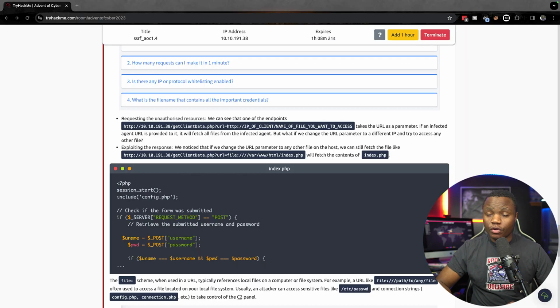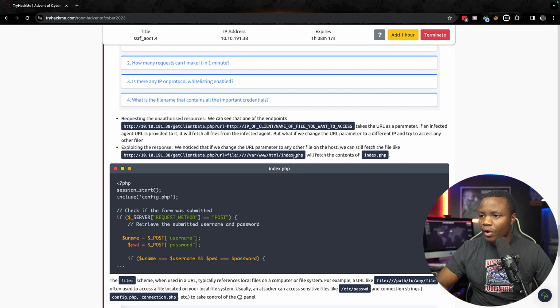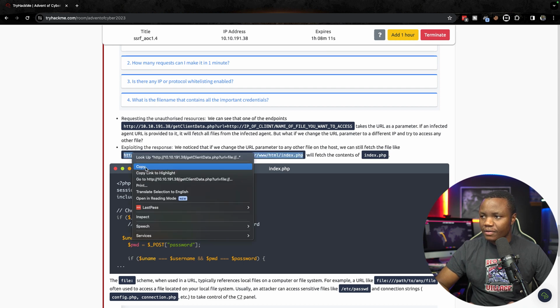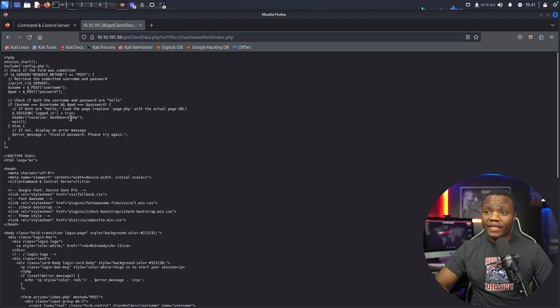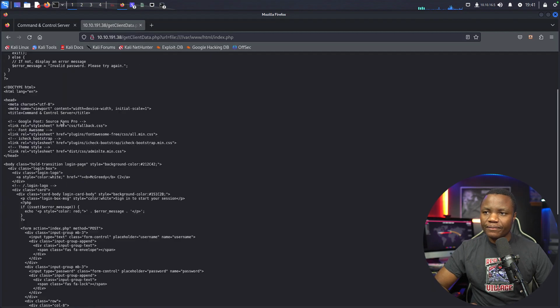Okay, so coming back to the documentation in the room, they did tell us that, hey, if you want to see a response, go and check out this part of the API. So we just go and check this exact URL. And what's happening here is with server-side request forgery, we are able to request a file, which is the index.php, the main page from /var/www/html/index.php. And we see the actual index.php here.